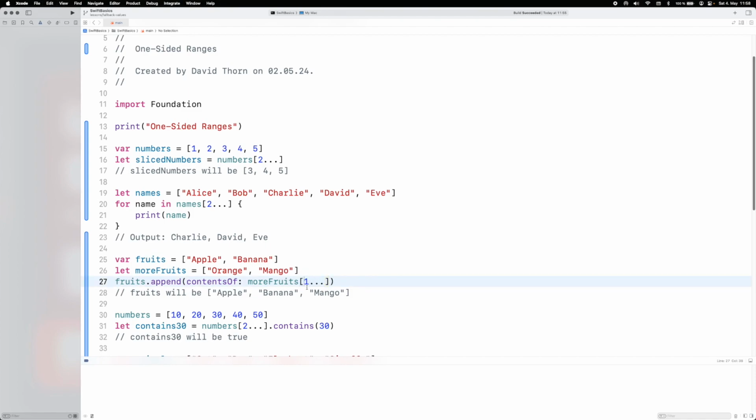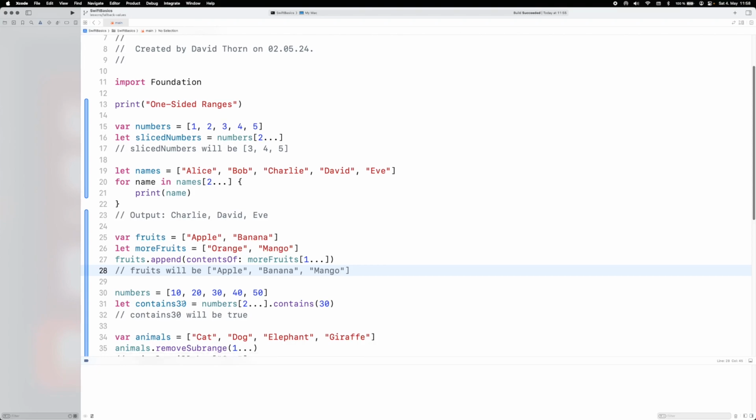However, what we're saying is start at the first index here, and then continue on all the way to the end of the array. Now, in this scenario, the first index is the final index as well, so it's only going to add that one on. You can see at the end, fruits will be apple, banana, and mango.